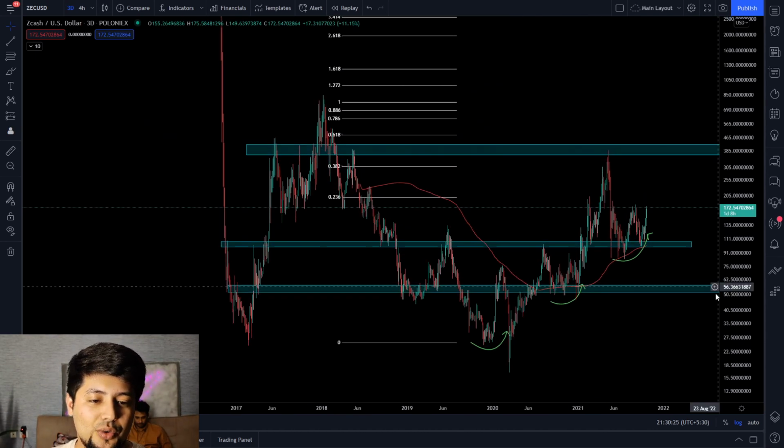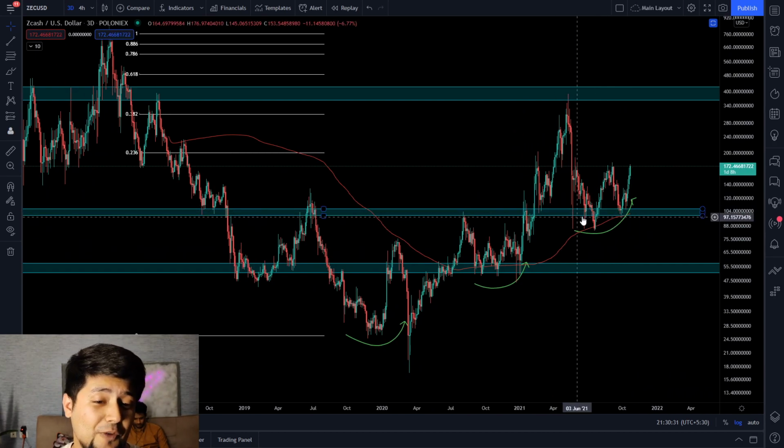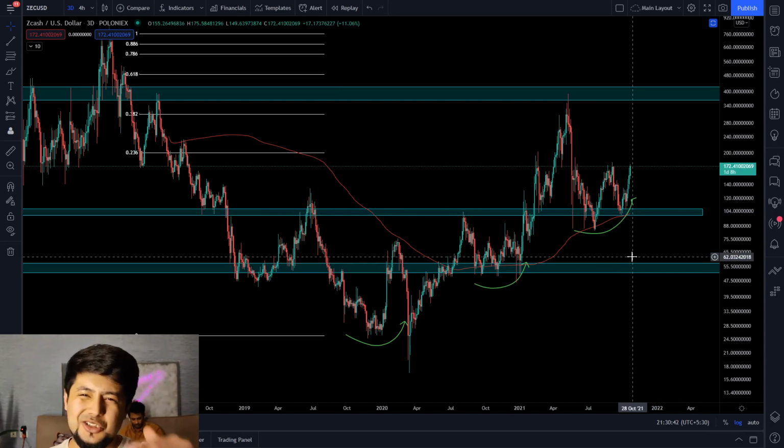Now, guys, I don't think with Bitcoin simply rolling to the upside, you can have bearish bias in terms of the bigger picture right here, which is why most of the bullish biases are going to be formulated with $100 levels being supported on Zcash. That's it. Long story short, $100 support. Anything above $100 is good. Anything below $100 is kind of choppy to bad, right?